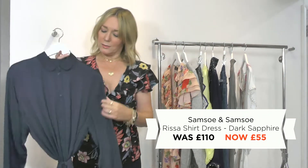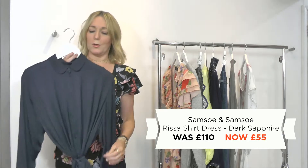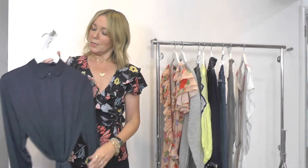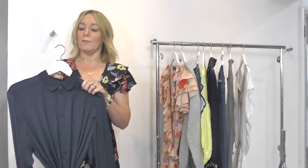Starting with the Samso dress — it looks quite understated but it's super cool on, a real Scandi girl style. I would dress it down with trainers or dress it up with heels and wear it smart. You could also unbutton it and wear it over a little white t-shirt and jeans, which would be fabulous.